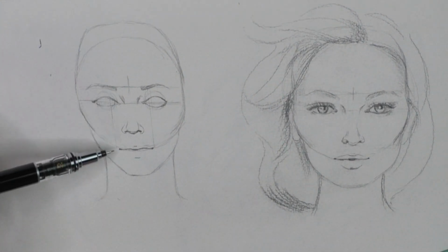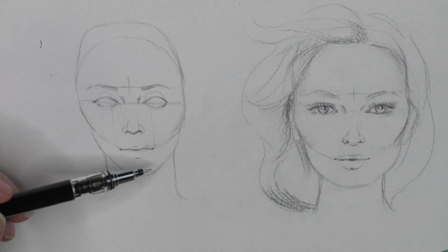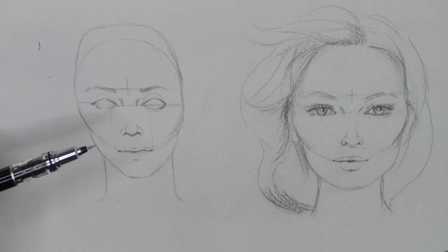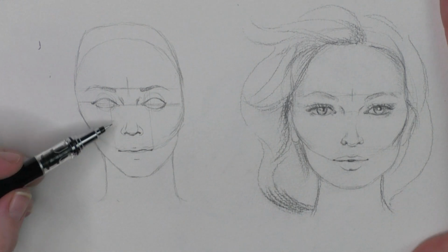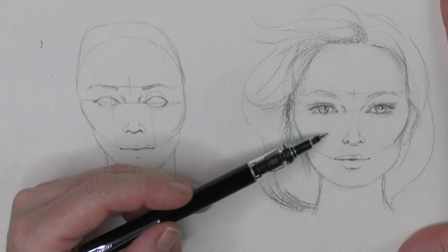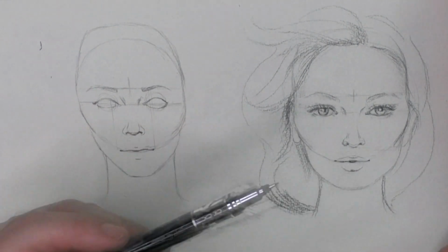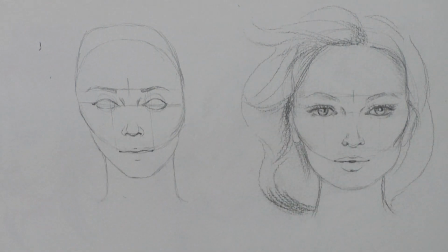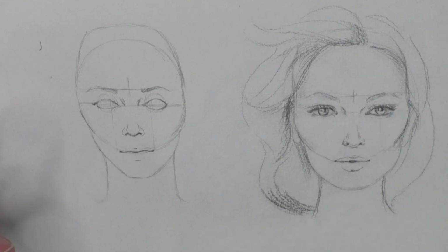Now here I've aligned the corners of the mouth kind of where the iris begins. Generally speaking, the corners of the mouth line up with either the beginning of the iris or right in the middle. Especially with men, their facial structure tends to have bigger and stronger features, so typically the corners of their mouth will line up with their eyes.